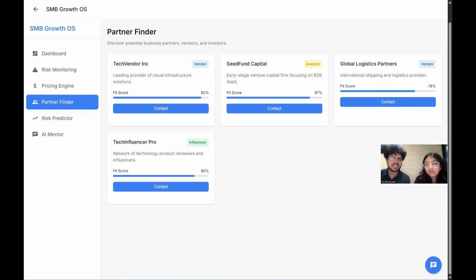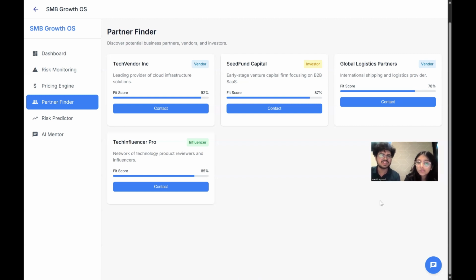All of this part is done by the AI only. The fit score is calculated by the AI based on the loyalty of the company, influencer, and the investor, and what the credit level is and other schemes to be taken in, so that you don't need to manually go through each and every investor, and it will be done by itself.